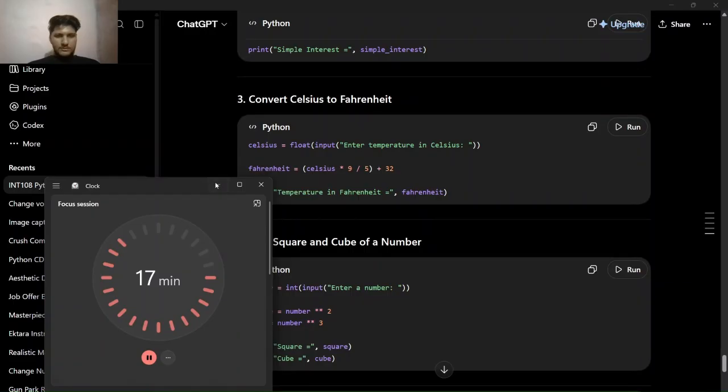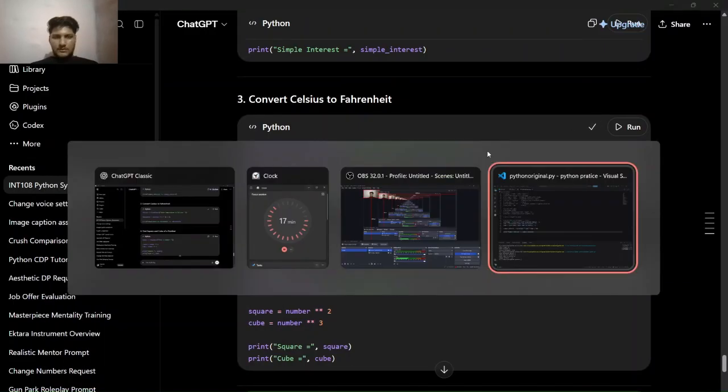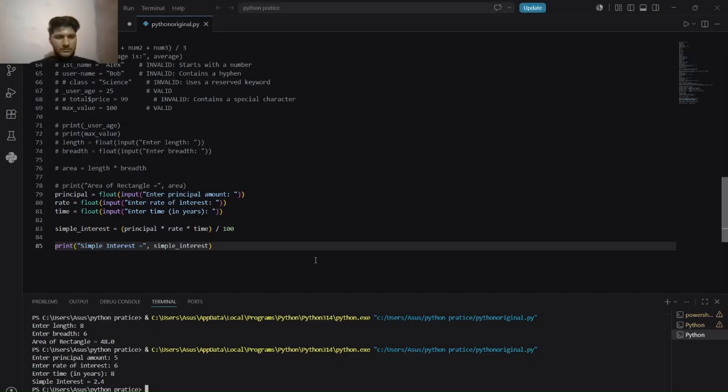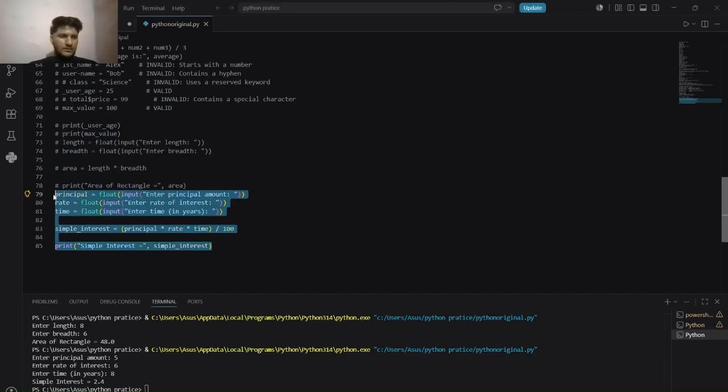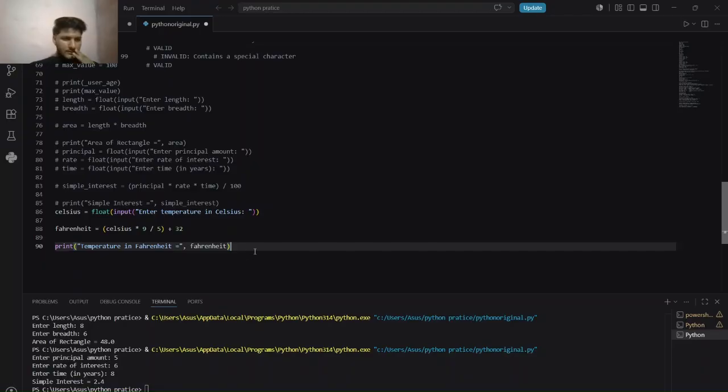Continue with the questions. So we are in this question. Let's just do this. Celsius is equal to float input.